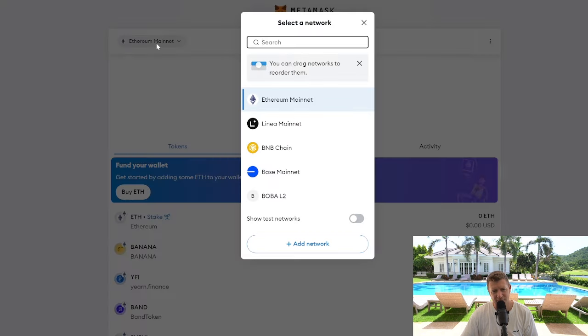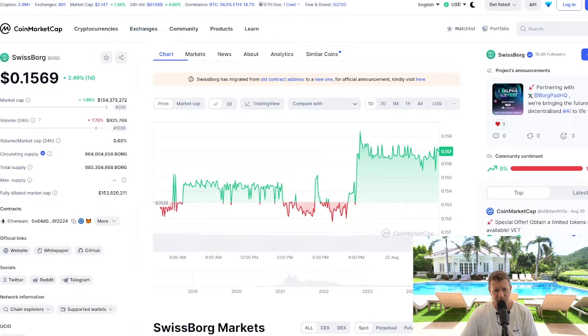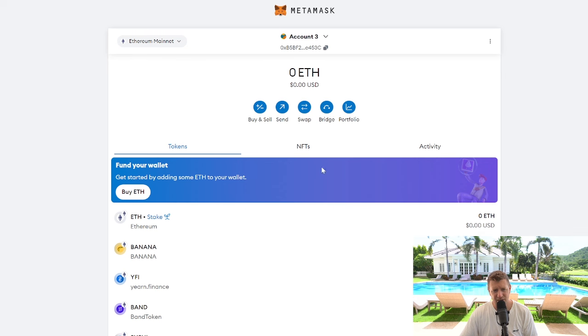If you go over to your MetaMask wallet, it's really simple. You just click the Ethereum mainnet. We don't have Genesis added on this, so we'll just pretend that we're going on the Genesis network. You would just select it from this drop down box, go back to SwissBorg, go more, and then next to the Genesis chain, once it's installed on your MetaMask wallet and you're on that network, you would click the Add to MetaMask. The pop-up would come up on the top right-hand corner like it did before. Click the blue Add Token button and it will appear on your MetaMask.